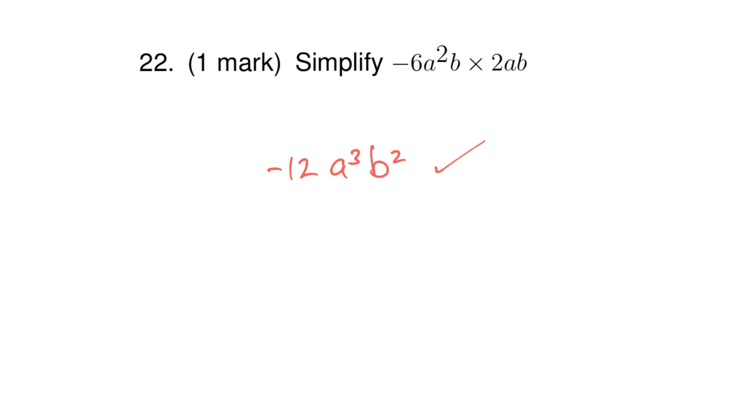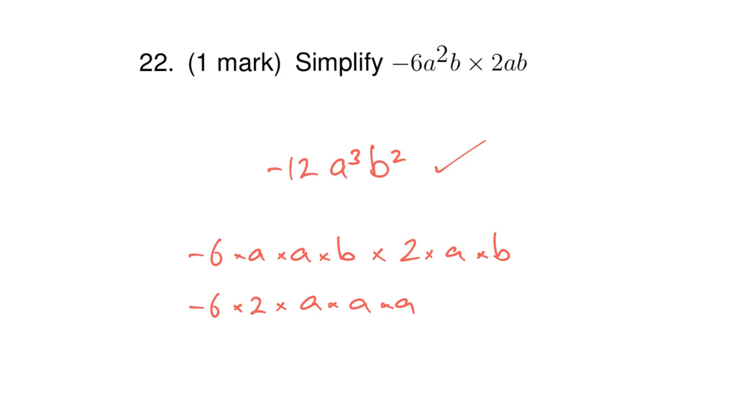Now, I'll do a slightly longer way. If you got one that you couldn't quite do in your head, or you needed to think it out a little bit more, you could write these in expanded form. So you could write -6 times a times b, which is this bit here written in expanded form, and then expand the next bit: times 2 times a times b. Next thing is put everything in order. Numbers first, so -6 times 2. Put all your letters in alphabetical order. So that's a times a times a, because there's 3 of them, these 3 here, 2 and 1 more. And then finally your b's.